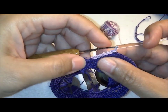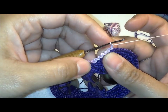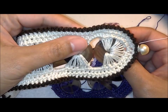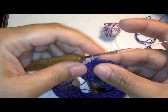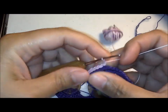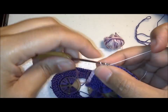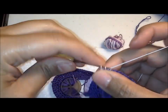And it sort of gives you like this adorable little zigzag looking edge. That's how this one came out. And you're going to just do that all the way around, and I'm going to show you how to get around your button. Your buttonhole, or your button loop, rather.